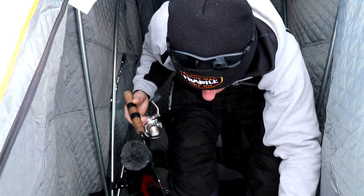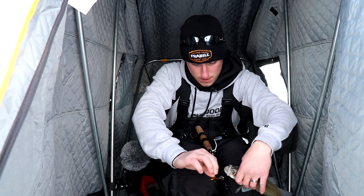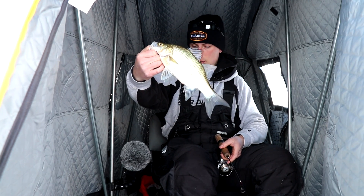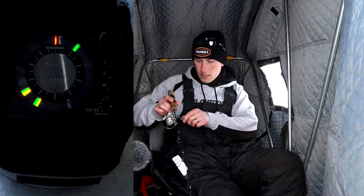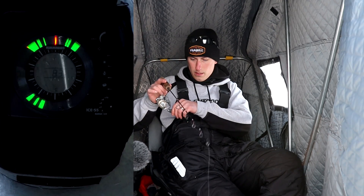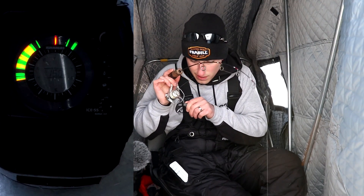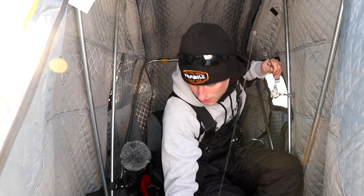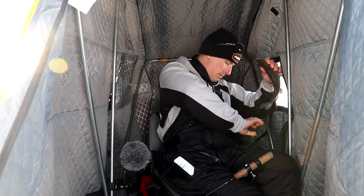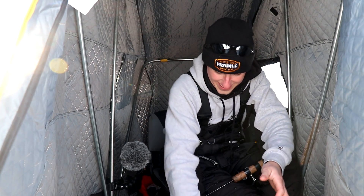That's a big one on the transducer — the first white bass of today. Not a bad fish, got a little something on her. Down the pipe she goes. Look at him come — up the pipe, come on up, I'll let you go, don't worry. Yep, there's his brother — I knew there were two of you down there. You keep moving, find the fish, get some awesome table fare, have some awesome fun. Down the pipe. Thanks, little guy.